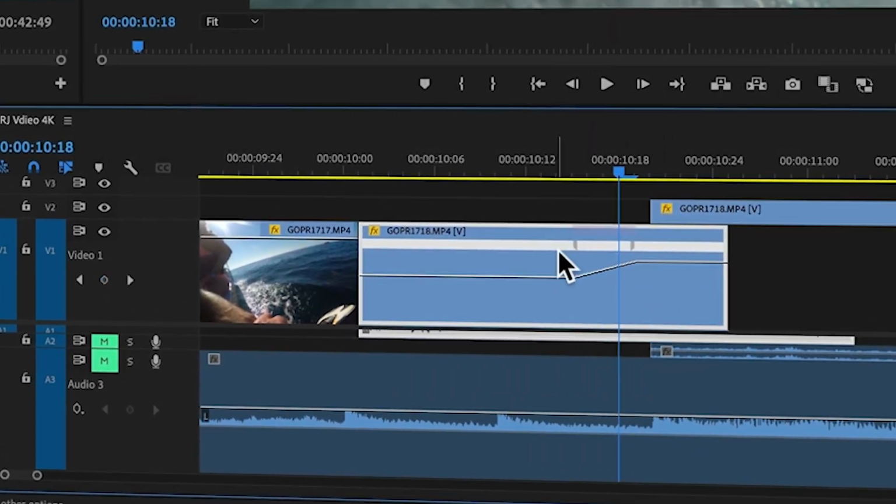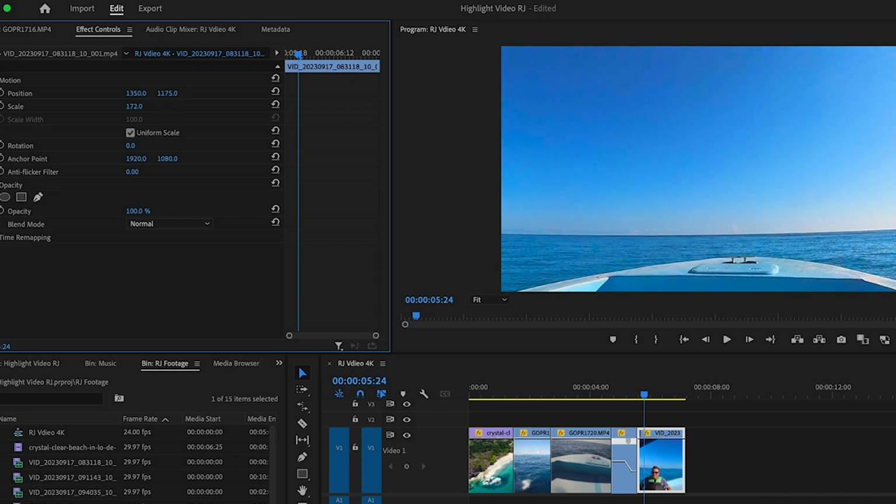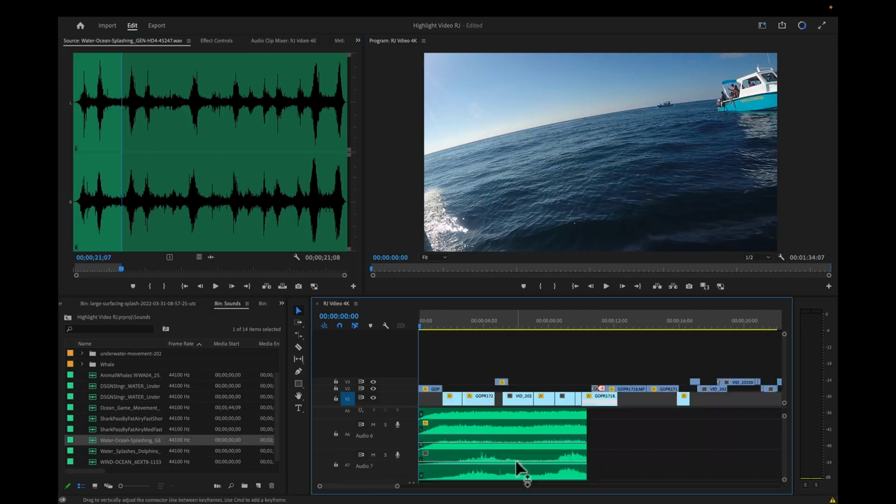Step 3, smooth speed ramping. We're going to speed things up, slow footage down in a really cinematic way. We'll also reverse the speed as needed. Step 4, composition and framing. This is where we frame and zoom in on our footage to make it look the way we want. Step 5, we'll do sound design with native recorded sounds. Step 6, we'll supplement that sound design with ambient noises and stock sound effects.